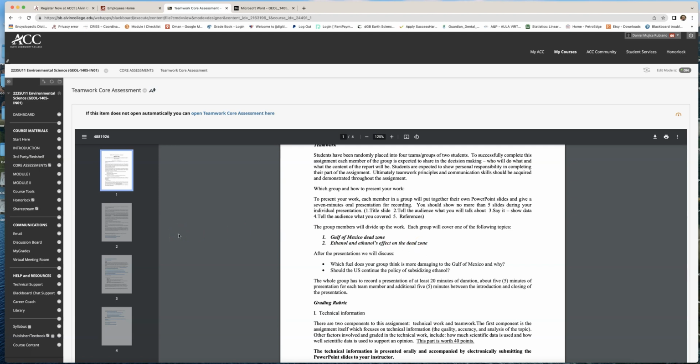So you are going to know what is the group in which you are registered, and then get together, review all this material, and decide which of these subjects you are going to choose as a team in order to develop both core assessments.